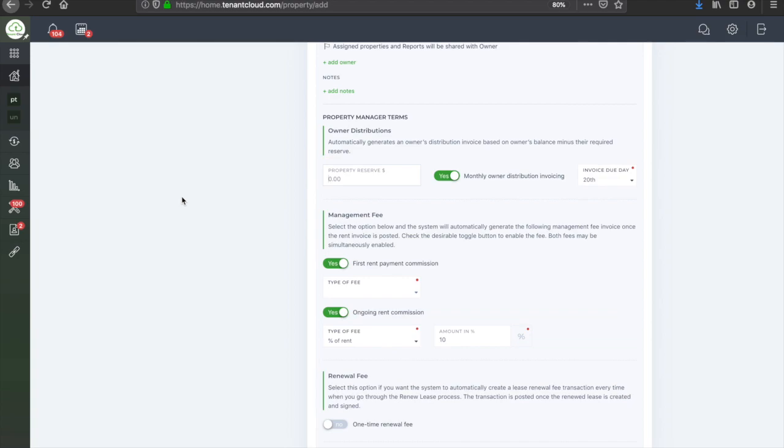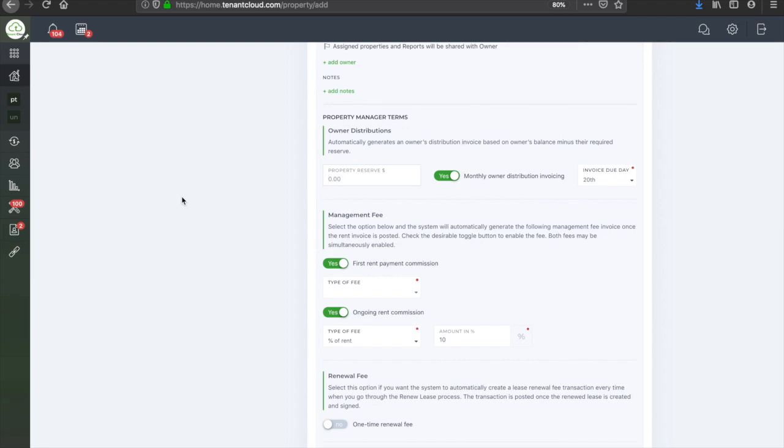emergency repairs. So say for instance, you were in Texas, and during the summer the AC goes out, and it's a $200 repair to get the AC back up and running, and it's 110 degrees out, and that is considered an emergency.